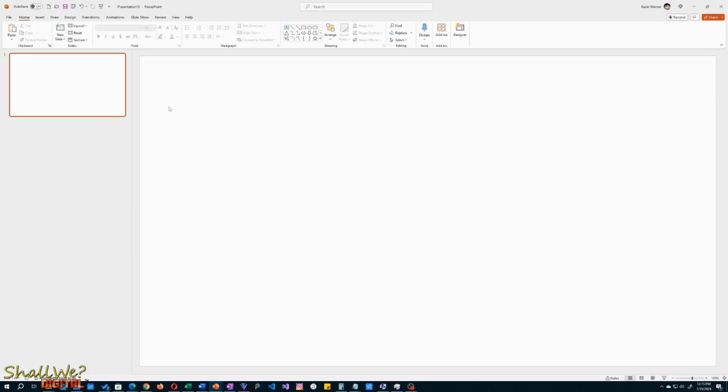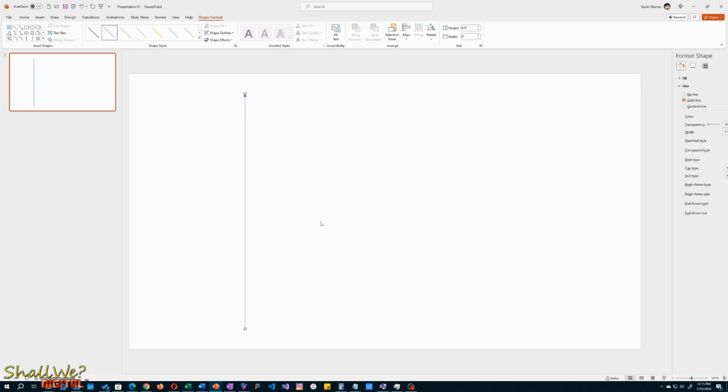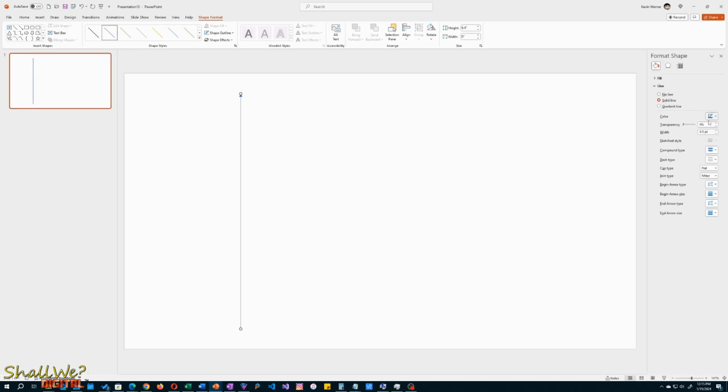Okay, so I start with a blank PowerPoint presentation and delete the default placeholders. Now, on your Home tab in the Drawing group, add a line arrow to the canvas. Reposition and resize it as needed to be as long as you'll want the final product to be. If desired, change the weight of the arrow so it's as wide as you want it to be.